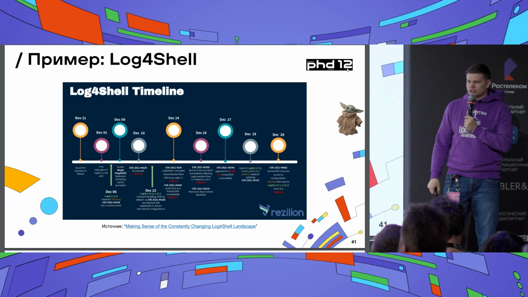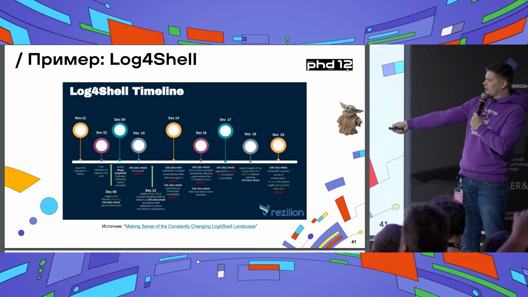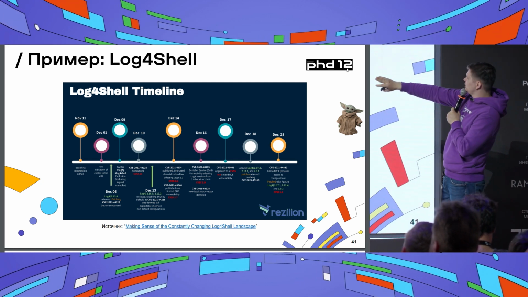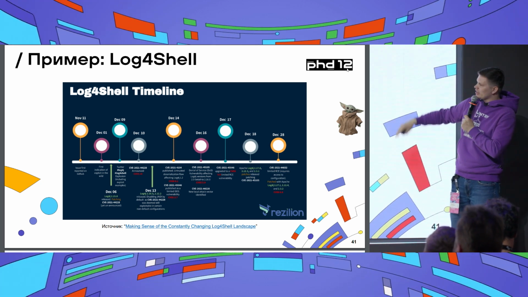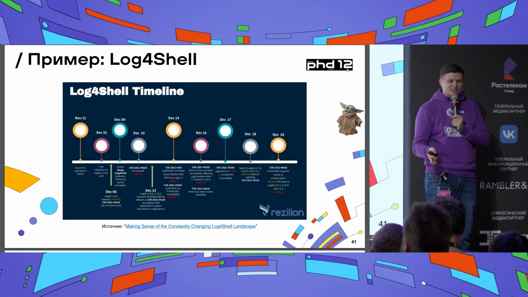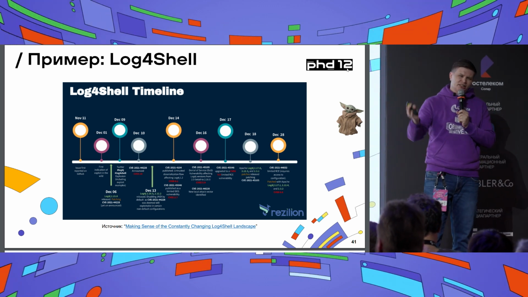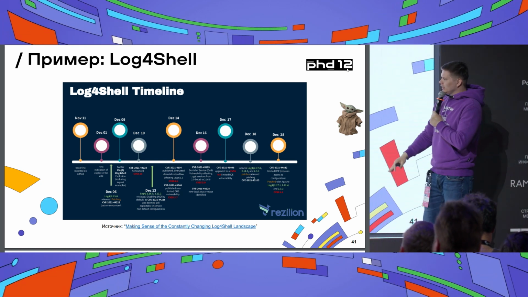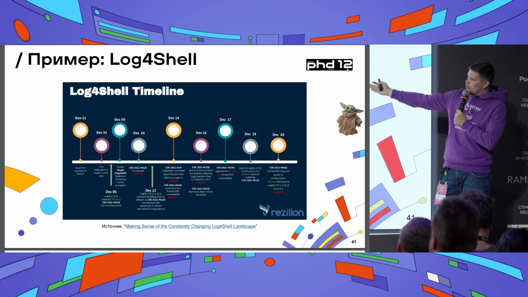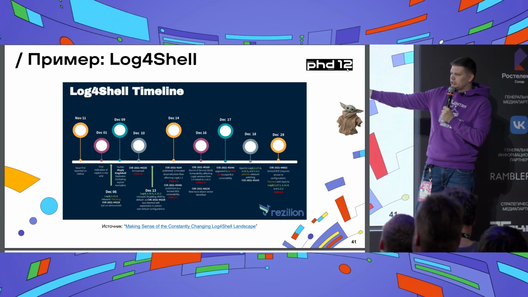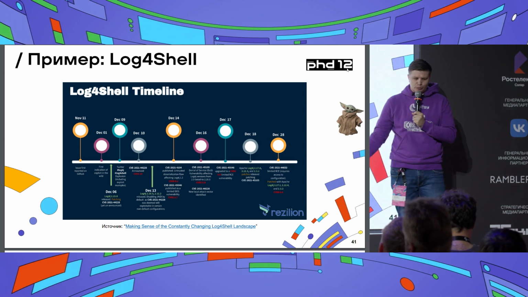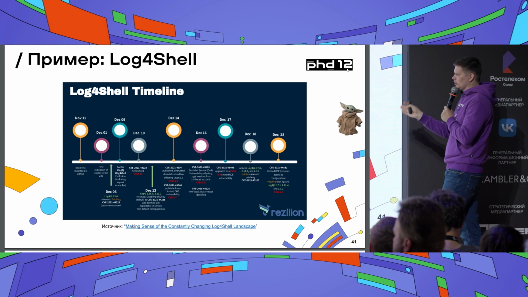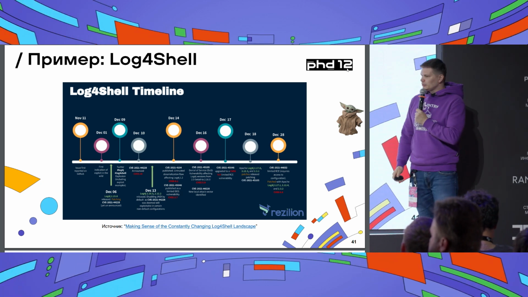This is the picture. And remember, how long did it take to fix Log4Shell? It started in November, it ended at the end of December, because they patched in the wrong way, a bypass was found, and our developers fixed that library instead of doing their own business, because that library was very popular.